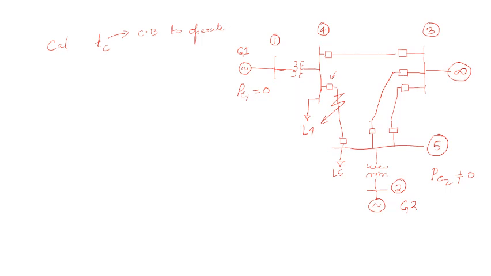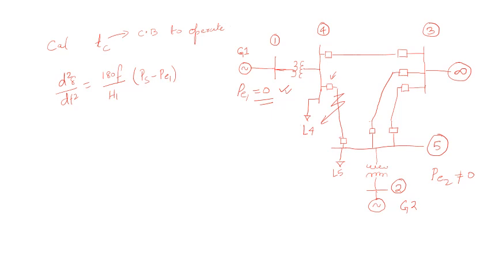Here we have seen that PE1 is 0. If I want to decide the timing of the circuit breaker, using this equation, where the electrical power at G1 is 0, write your swing equation. I am left with d square delta upon dt square equal to 180 f by H1 multiplied by (Ps minus Pe1). This is my swing equation.